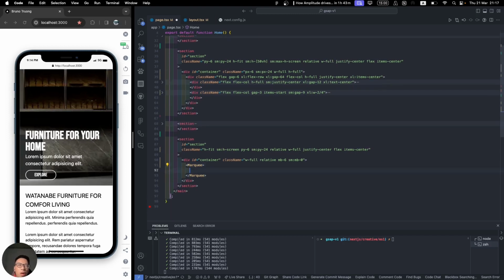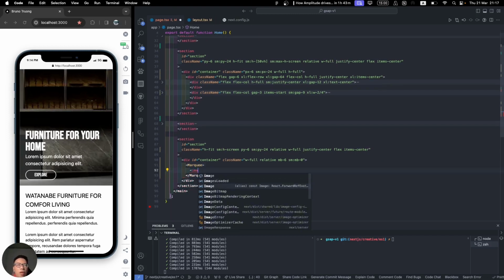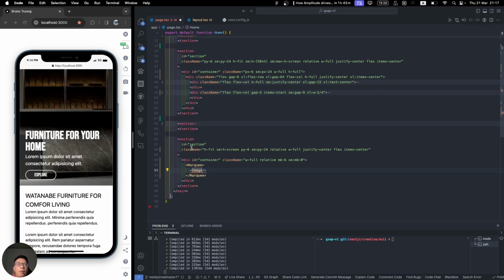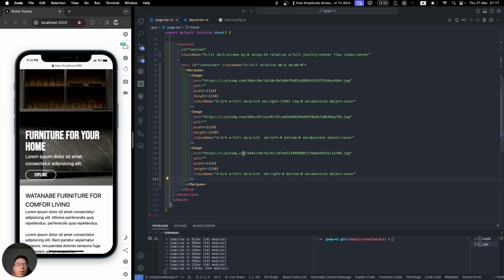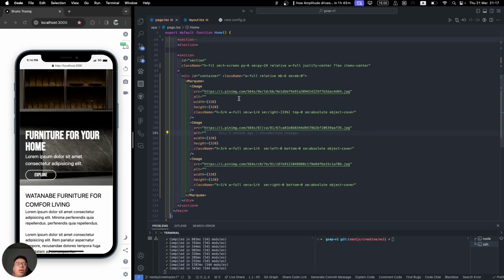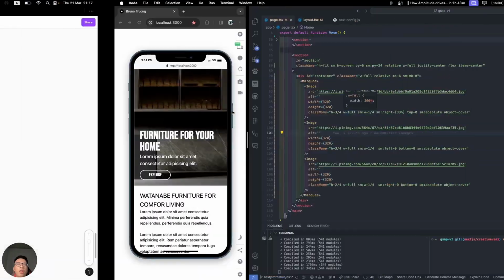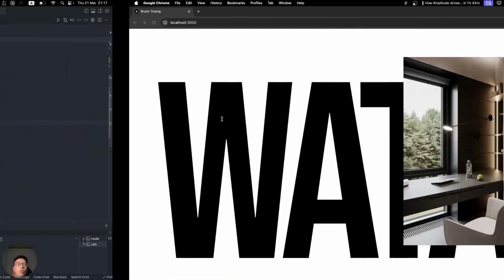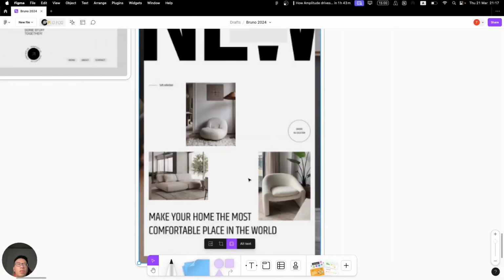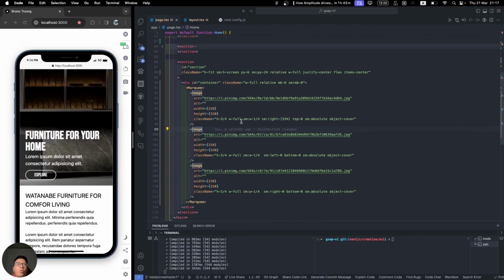Okay, so in here we're going to have the image for this. To make it fast, I'm not going to copy, but I will use the code I already prepared for this. You can see here we have 3 types of the image, with different sizes, right?